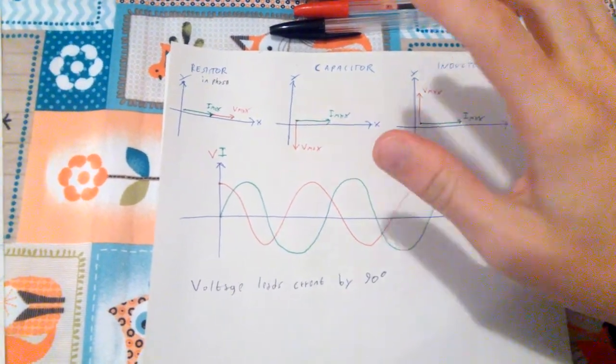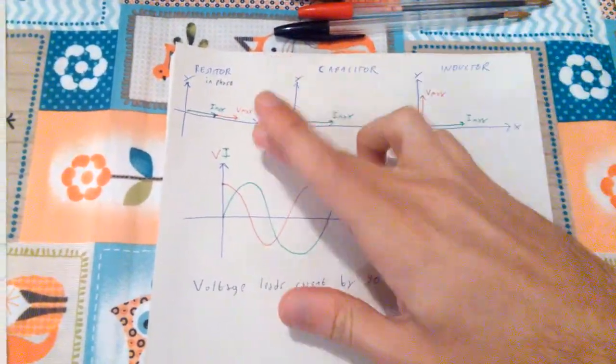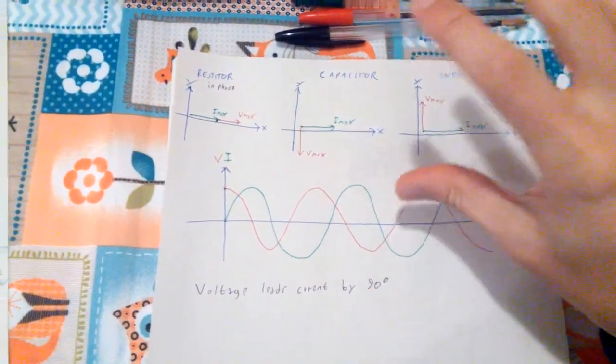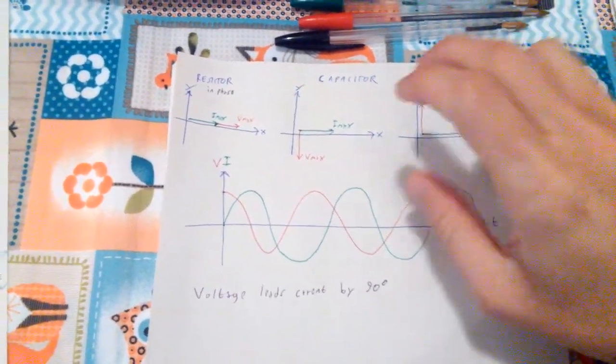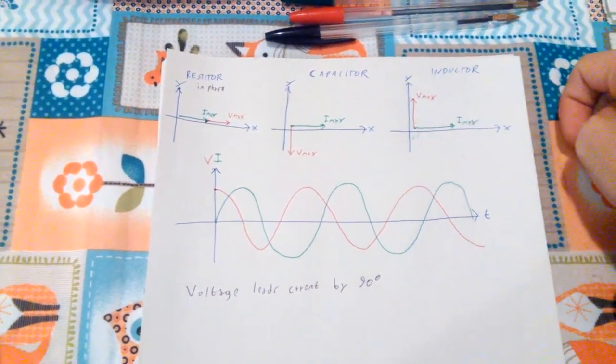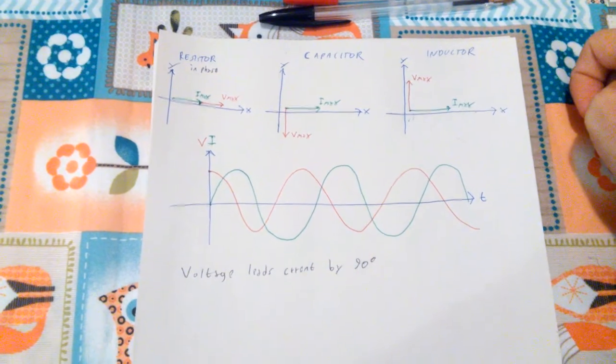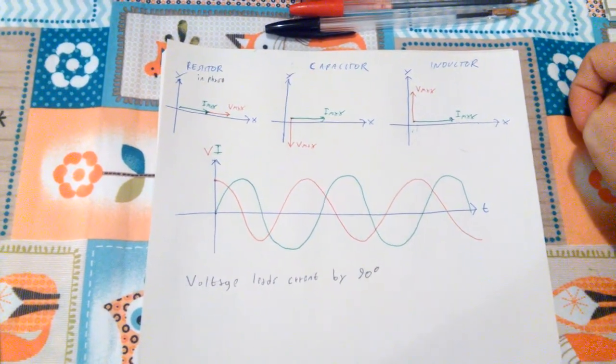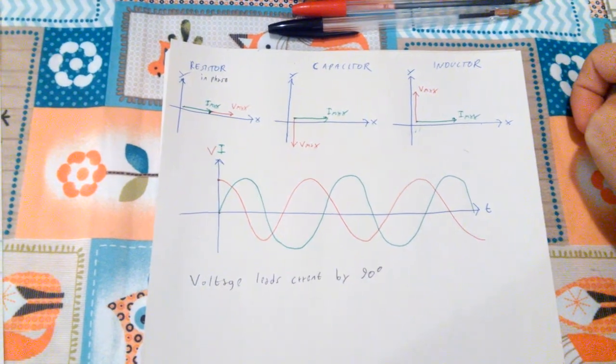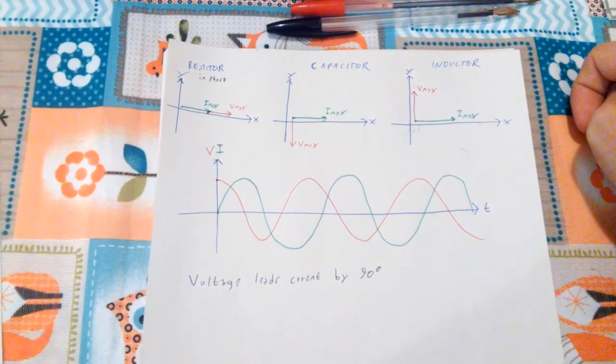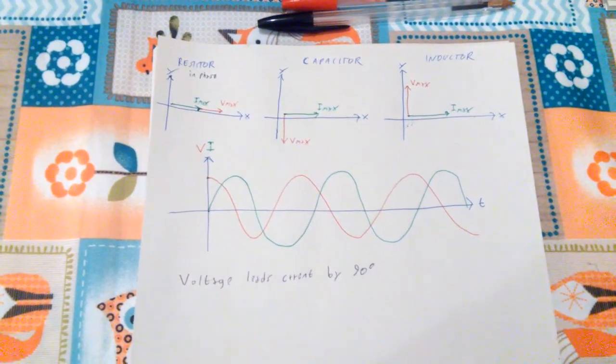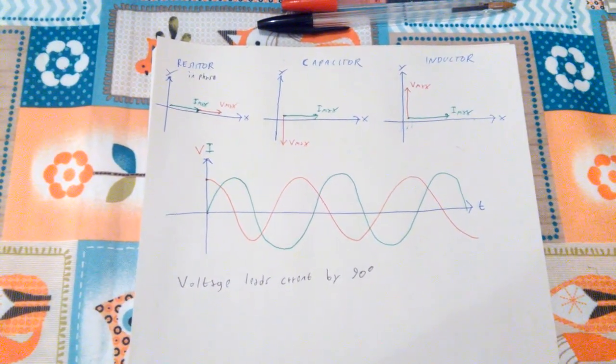So you got to say, okay, in your resistor, voltage and current is going to be the same in the capacitor, the inductor is going to be shifted, but how are they going to be shifted in the inductor, and how are they going to be shifted in the capacitor, and so on. Because they're going to be important while you're going to make the calculation in your problem, while you're going to be working with AC. So yeah, this is a way to think about this. Hope it helps, as always, stay tuned, cheers, bye!